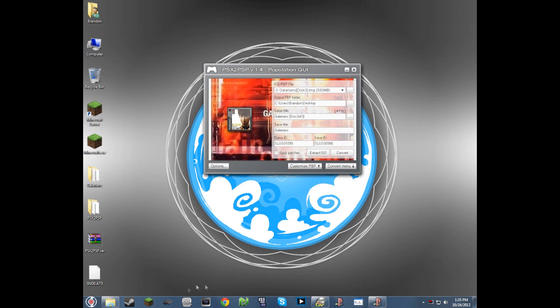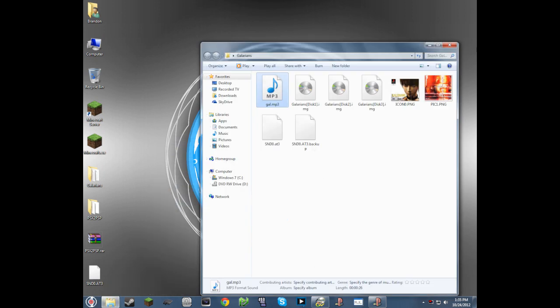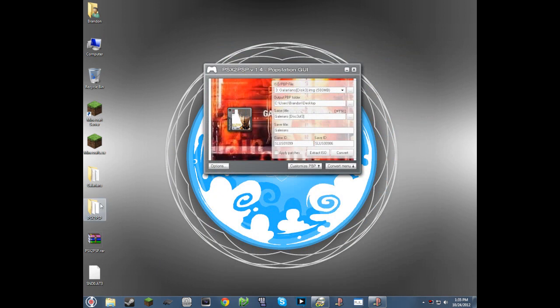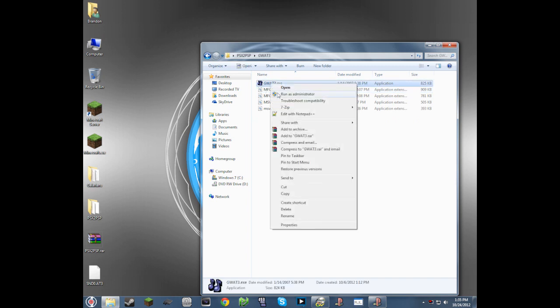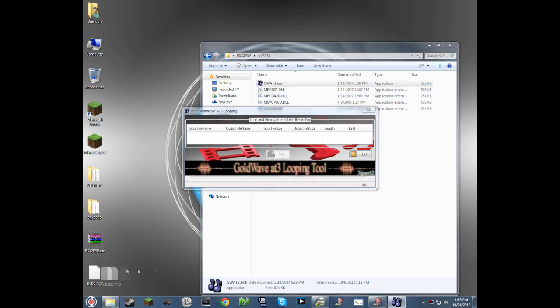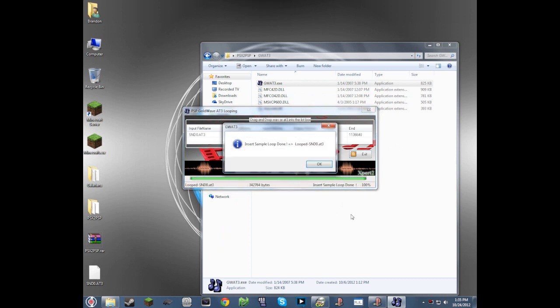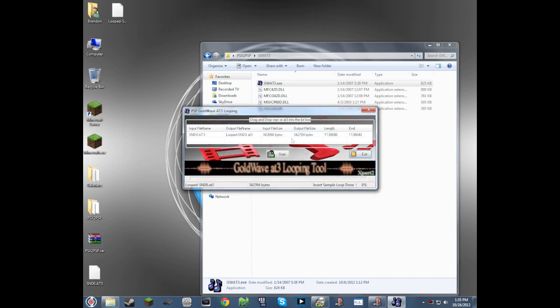If you want it to loop, I have included another nifty little program. Not there. It's this right here, GWAT3. You just double click this, run as administrator, drag your AT3 file up, hit start, and there you go. Now you have a looped SND0.